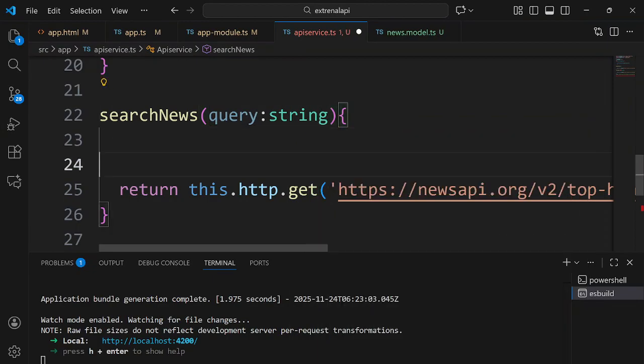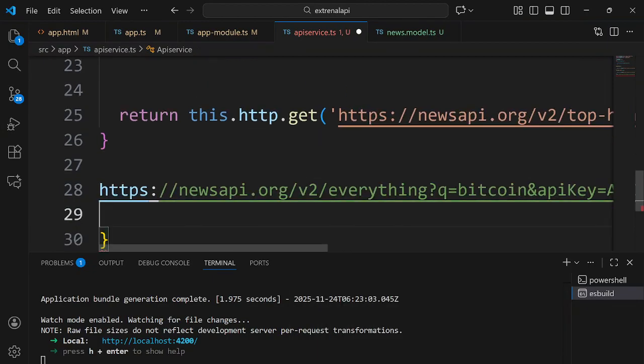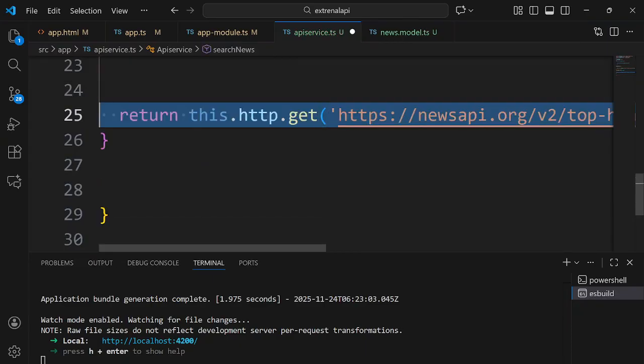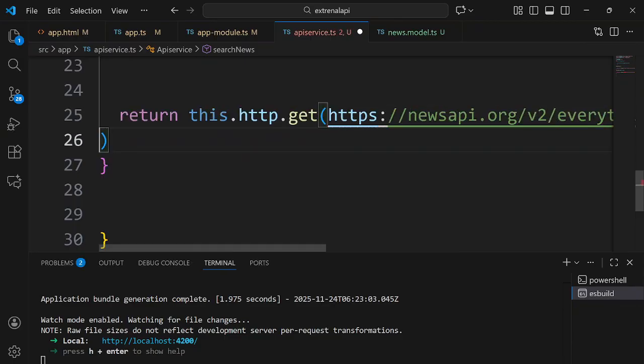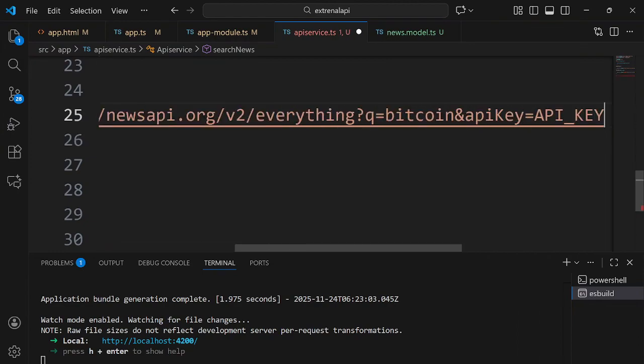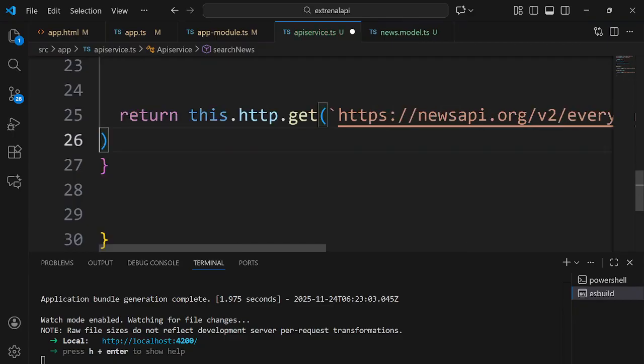So I'll say query string, and this is the URL that we have taken from there. I'll put it here, and let's apply the backticks. All right, so looks good.